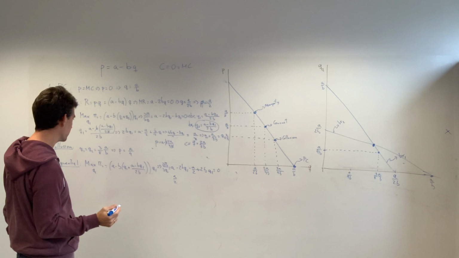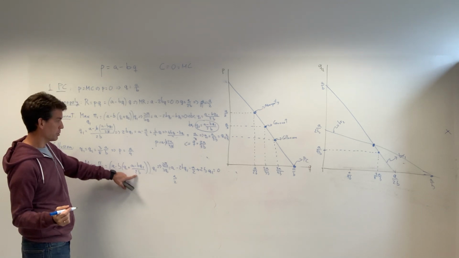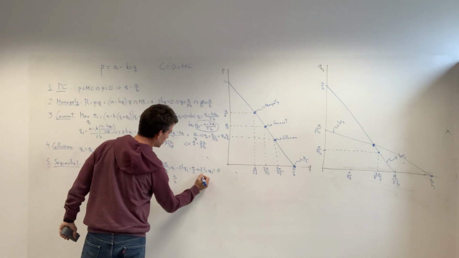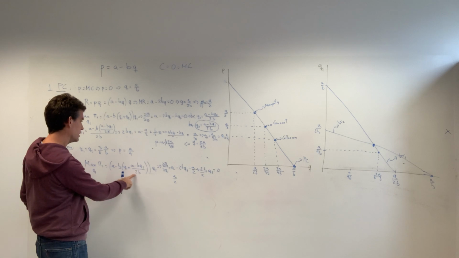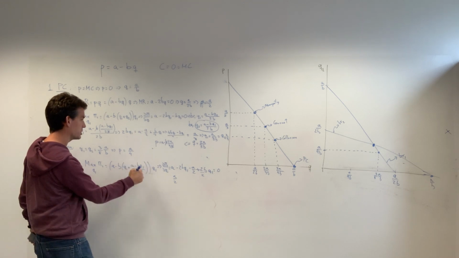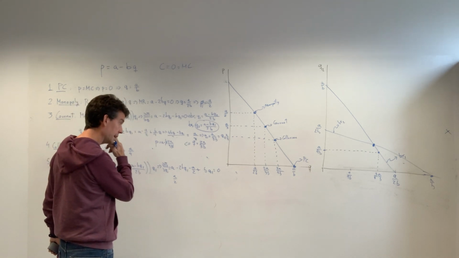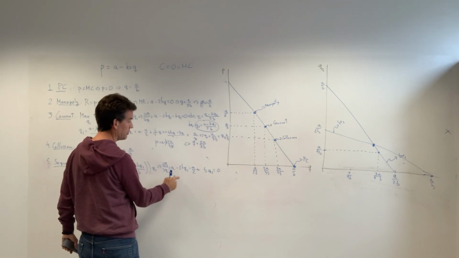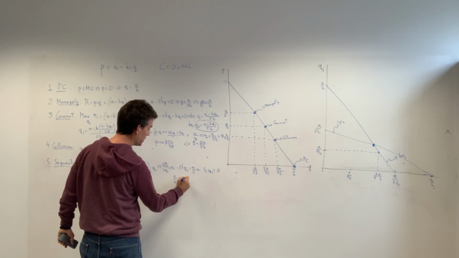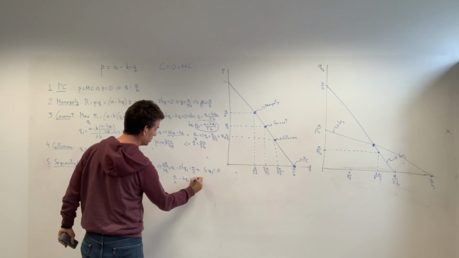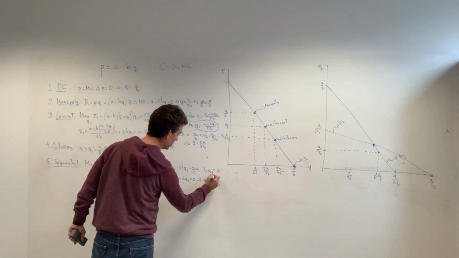Seems like there's something wrong. Yes, what is wrong? I'm missing this 2 here. There was a 2 dividing here, so this is 2 divided by 2. Let me make sure this goes out. This is half, but this is B Q1 squared, so the 2 with the 2, they cancel out. So what we have is A divided by half minus 2B Q1 plus B Q1, so minus B Q1 equals 0, and therefore Q1 equals A divided by 2B.